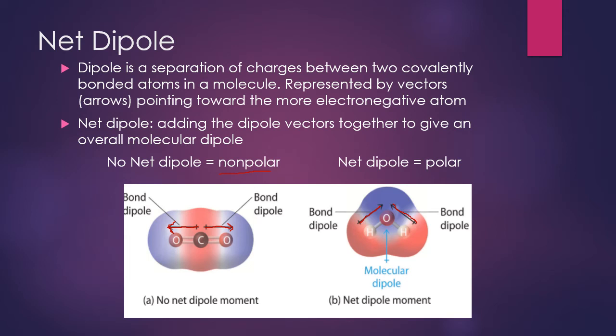So imagine picking up these arrows and adding them from head to tail. I'm going to take this first arrow that goes in this direction, that's this arrow here. Then I'm going to pick up the other arrow and add it to this one, and you always add arrows or vectors head to tail. So that arrow is going in this direction. Notice they're not canceling each other out. We have a total net dipole from the very tail of the arrows to the head of the arrows. So if the arrows don't cancel each other out, that tells us it is a polar molecule.